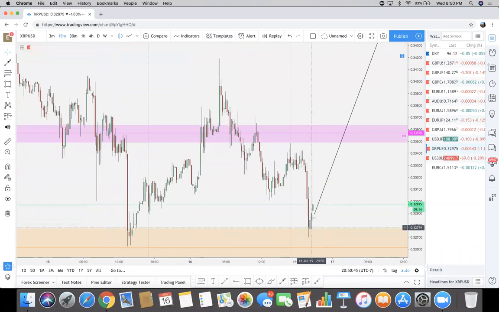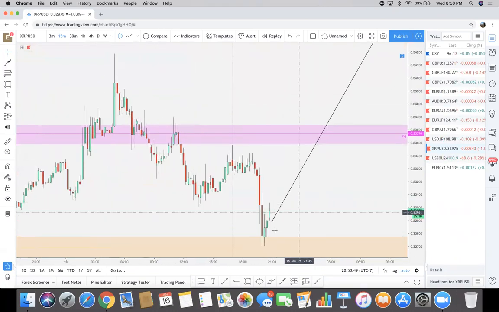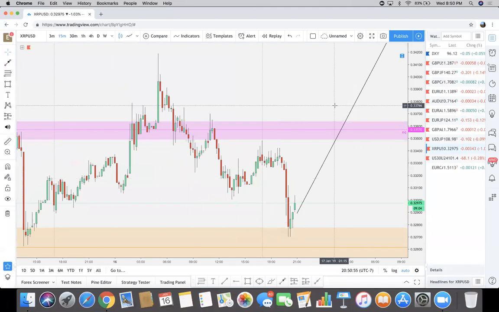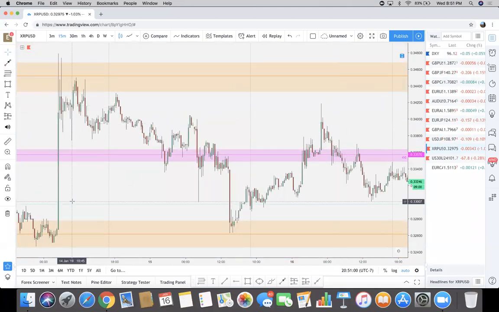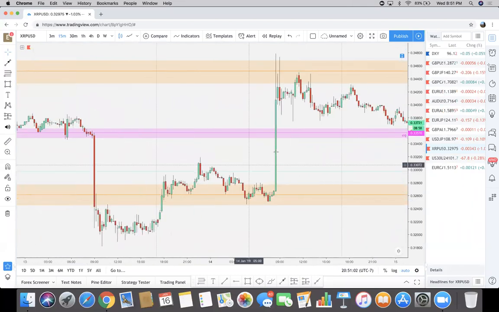We are getting some bullish sentiment, but these candles aren't the most decisive. Meaning it's not pushing away like we would want it to. So like right here, we have this double bottom, and then this candle right here that pushes all the way to the top of this range. This right here is a very, very bullish, decisive candle.